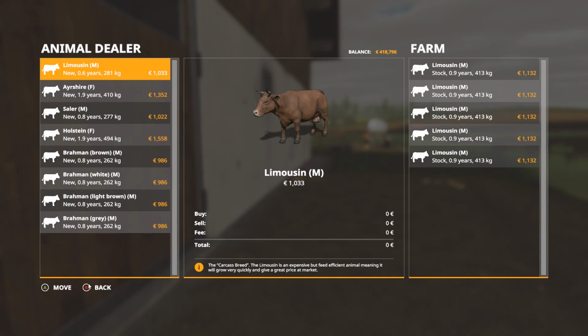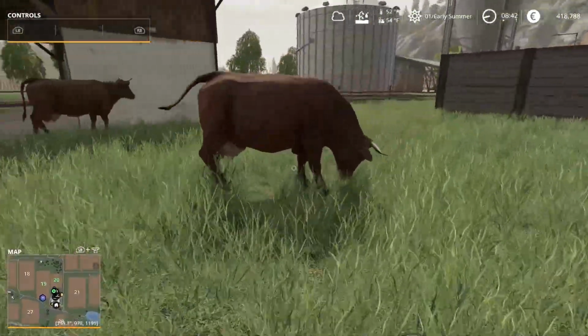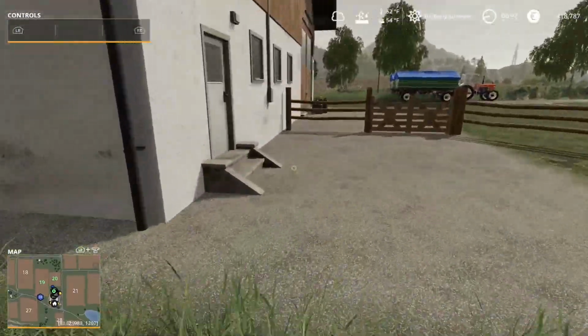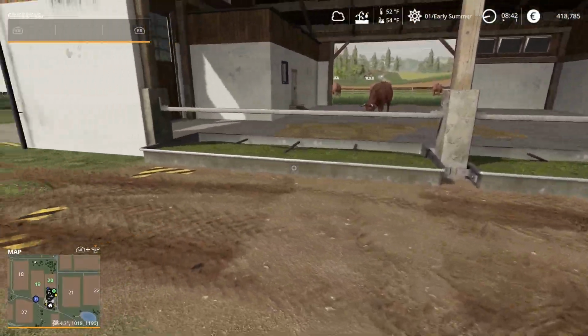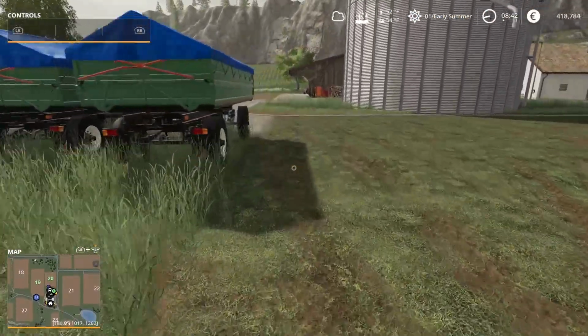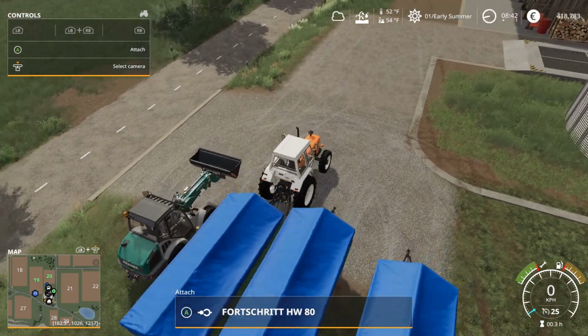So they are worth more now than if we bought them. So to buy them, they're 1,033. If we sold them, we'd get 1,132. So out of those cows, we'd make just over 500 profit. Now, obviously, we're not going to sell them just yet. So I'm going to do the same thing again, and we're going to fast forward to autumn, and we're going to see if the cows are worth any more in autumn.